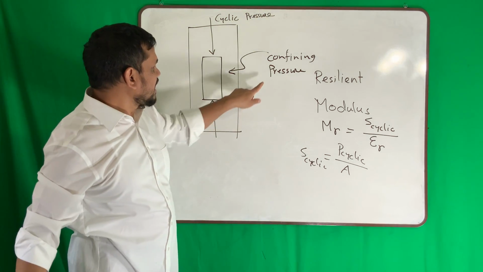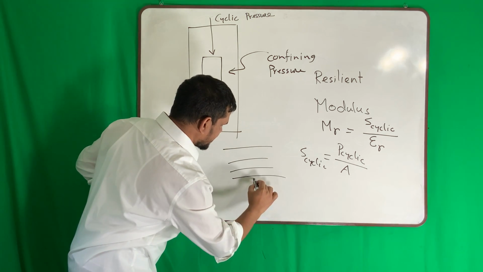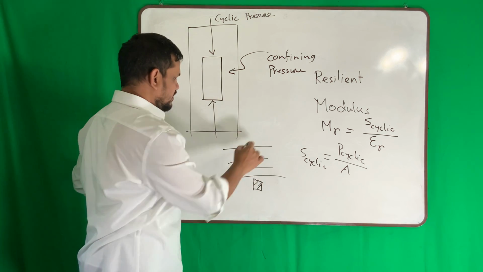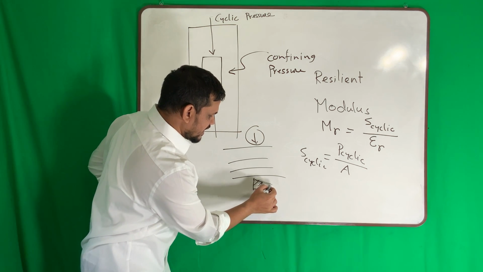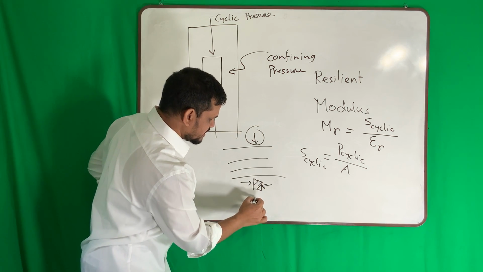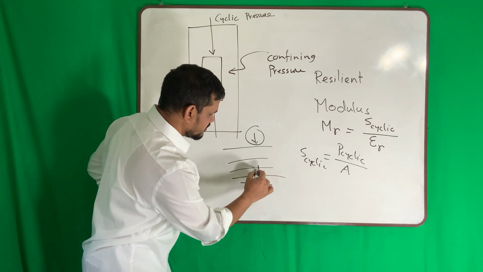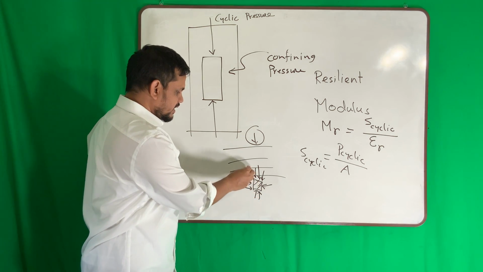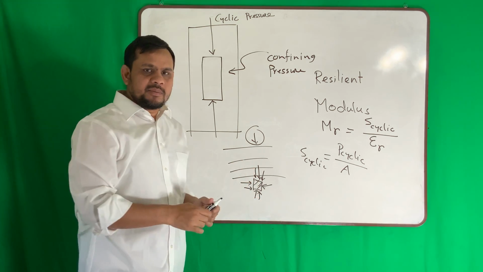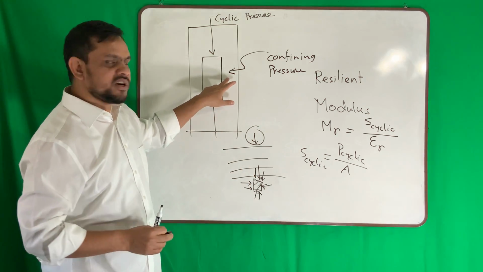Now, why do we apply confining pressure? Because if my pavement is here, we are talking about my material here, and the load is here. So this soil has some confining pressure and vertical pressure, both. A soil here, a soil here, a soil here. Every soil doesn't have the same confining pressure. So we simulate that also.